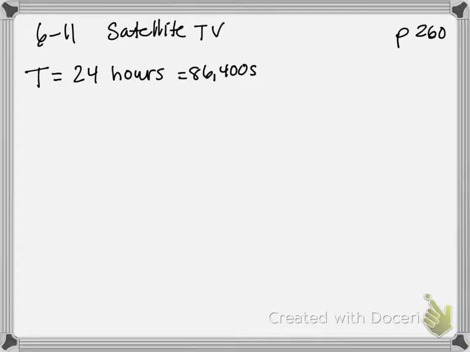We call that kind of orbit geostationary or geosynchronous. And as it says in the sample, which is on page 260, the period of that satellite's orbit has to be 24 hours. It has to go around once, just like your satellite dish goes once around in 24 hours. A quick conversion gives us 86,400 seconds. Two questions here. What altitude does this satellite need to orbit at? And what does its speed have to be?